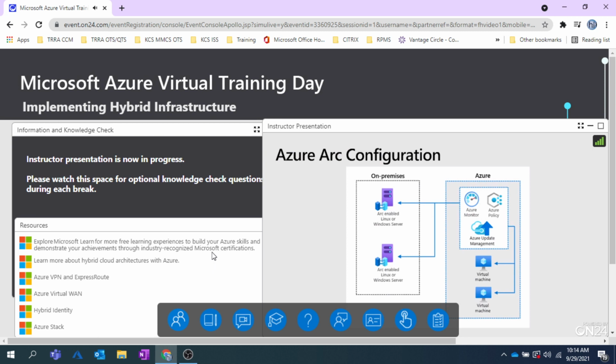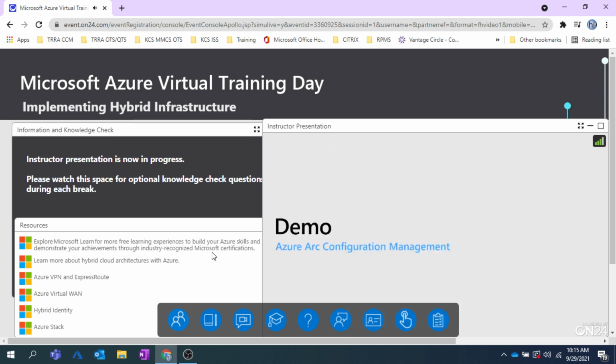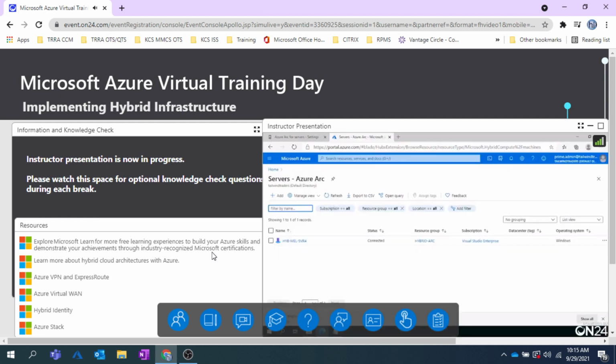So this is the architecture I showed you before. Again, on the left side, you see our on-premises servers. These could also run at all the cloud providers. And we actually installed the Azure Arc server on these machines. And they are now part of Azure as an Azure resource in the Azure Resource Manager, and we can then onboard different Azure management services like Azure Monitor, Azure Update Management, or now what I'm going to show you is Azure Policy. So let's have a quick demo for Azure Arc configuration management with Azure guest configuration policies.